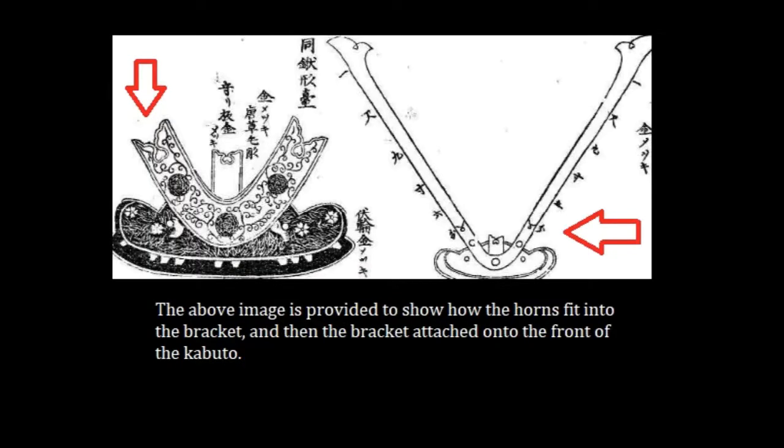And on this slide, what I want you to see is that on the left side we have a very ornate bracket, and there's a relationship between the bracket and the visor of the kabuto. As you can see in this picture, it can make a little more sense how the bracket interacts with the visor pieces. You see it's very ornate, and it has the stem for an additional statue or crest. And then on the right you can see the design where there's the part with the visor, and there's the bracket, and then you see these very straight, very slender kuwagata that attach in. You could say this is the same kuwagata, but the horns aren't super curved or super fat. This is a more slender, more angular version.